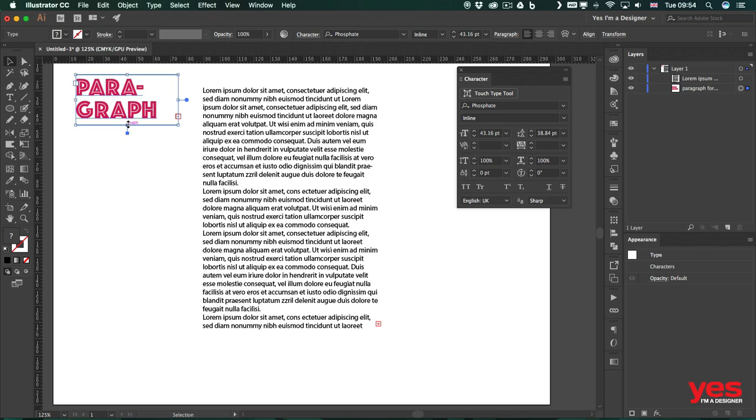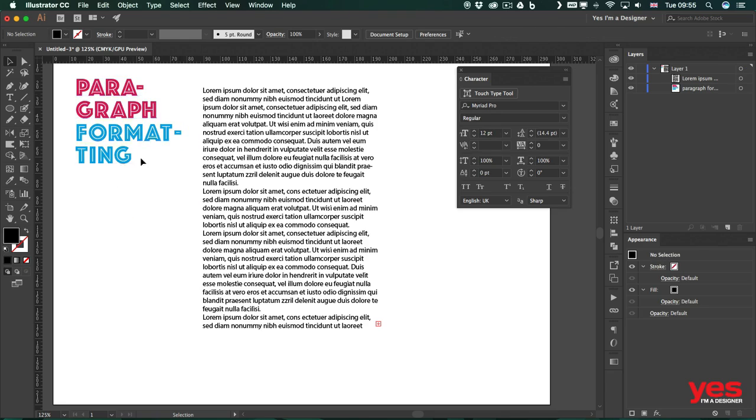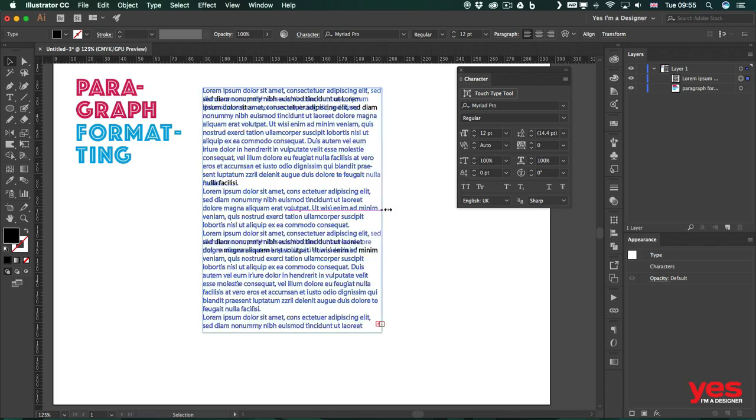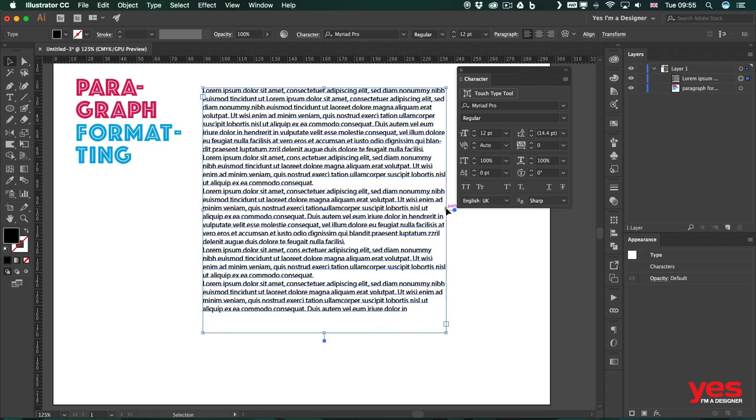You can, first of all, increase the size of your area type or text frame until you see all the text, and you can tell that there is no red plus anymore here at the bottom, so there's nothing missing from here. So the same thing I can do here as well, either increasing the horizontal or vertical size of your area type.